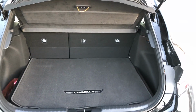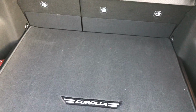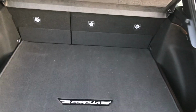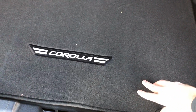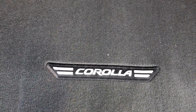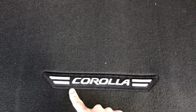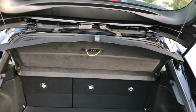And going back to the storage on the trunk space of the Corolla, there's a fair amount of trunk space in the rear in case you need to haul some items. You can also put the rear seats down pretty easily as well. Right here you have your Velcro mounted floor mat to protect your items. Underneath that you have a spare tire for the Corolla. To emphasize the vehicle that you purchased from them, Toyota wanted to display this on the rear trunk by issuing a flashy Corolla badge on the cloth back.